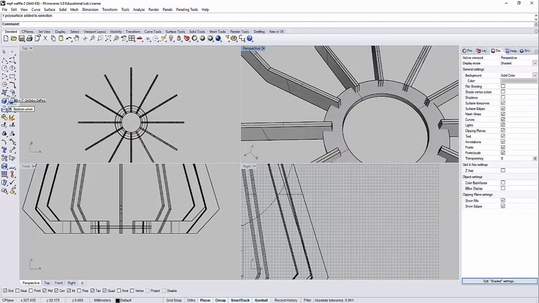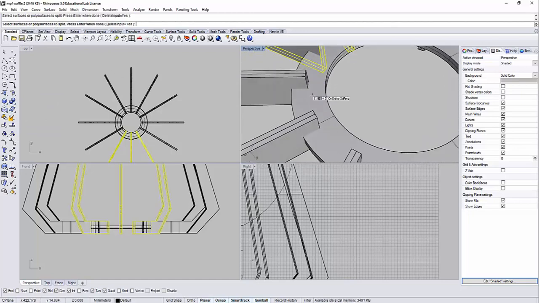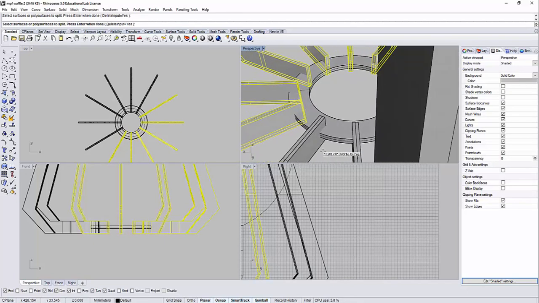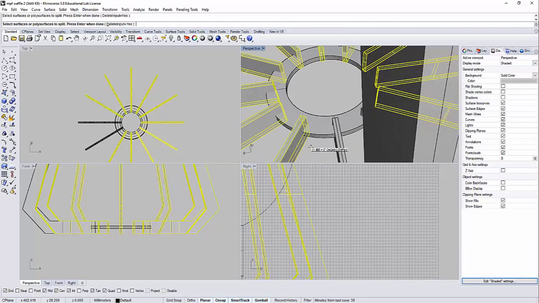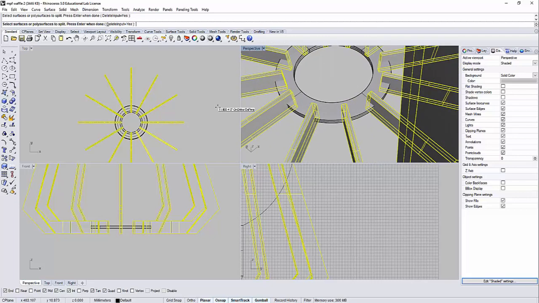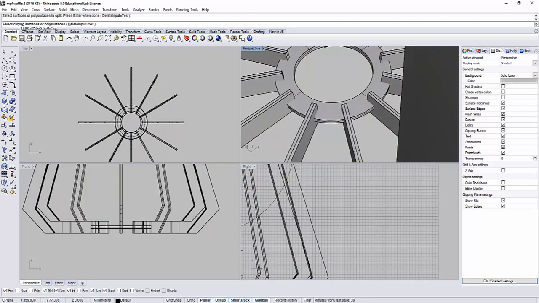Okay, hold on, yeah. Never mind, we try this one next. We try boolean split. Alright. Select two objects to, oops, wrong. Okay, let's try again. Let's try this. Boolean split, select the objects to split, which is this, all this. Okay. Hold on, yeah. Select, select, select. Okay, this is the object that you want to split. Just select all first. Press enter when done. And then they will ask you for the cutting surface or poly surface. Let's take this.